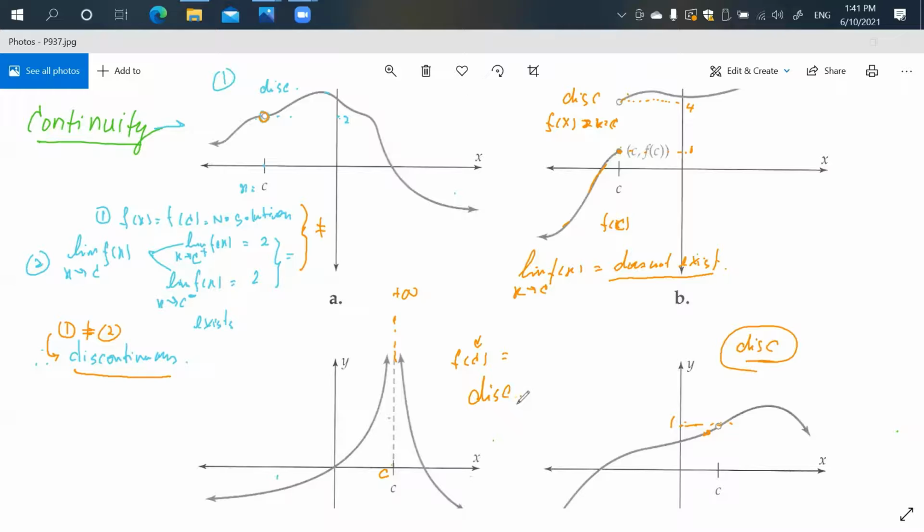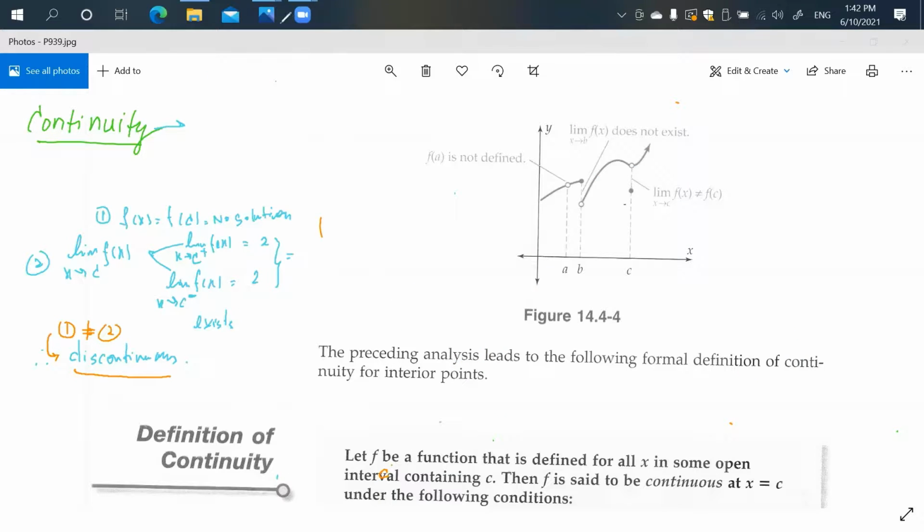Okay, now we see more examples, next one. I give you this graph. If f of x, at this point where x equals a, does the function exist or not, or have a solution or not? You see from a here, this point is an open dot. So in this case, of course, you answer that it's undefined or no solution, because it's an open dot. But again, if I ask you the limit of f of x when x approaches a, what is the answer?